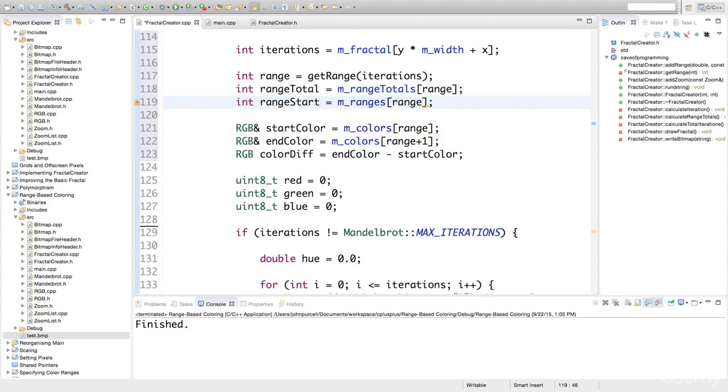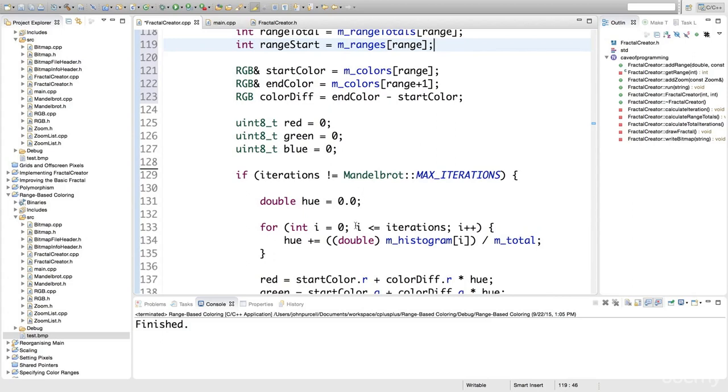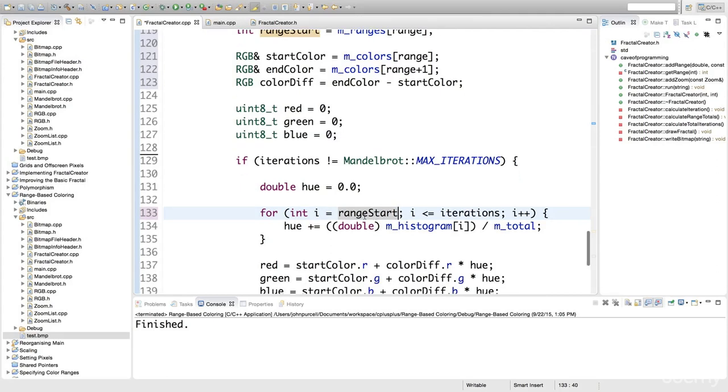So now we've got the number of iterations at the start of the range. And when we add up the number of pixels within this range that have iterations less than or equal to this one, we can start counting at range start. So we start at range start number of iterations and go forward to the number of iterations of this actual pixel. And here we need to create a total.